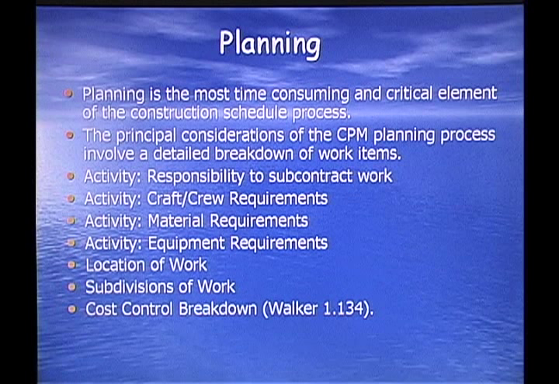Planning. Planning is the most time-consuming and critical element of the construction schedule process. The principal considerations of the CPM planning process involve a detailed breakdown of work items. The activity, responsibility to subcontract work. The second activity, craft and crew requirements. The next activity, material requirements. Next activity, equipment requirements. The location of the work, the subdivisions of the work, and the cost control breakdown. This is out of Walker's.